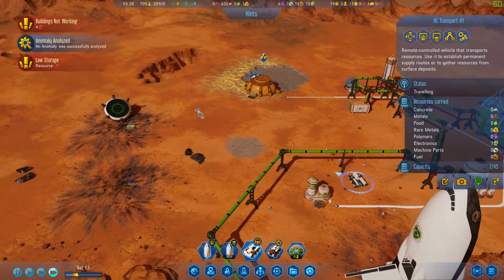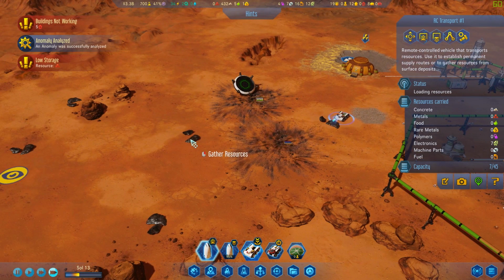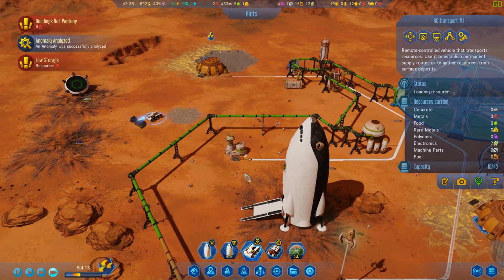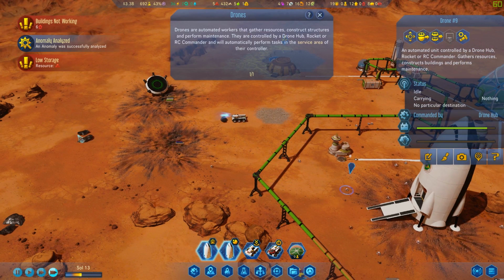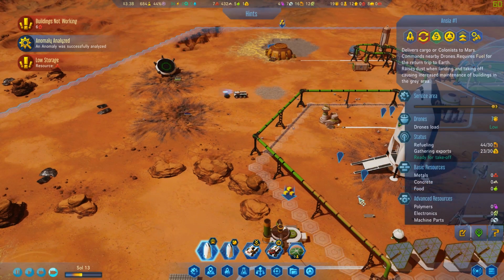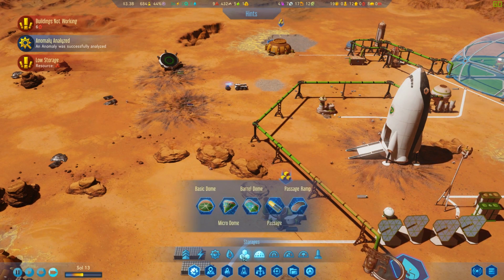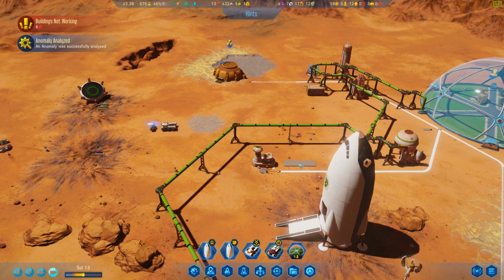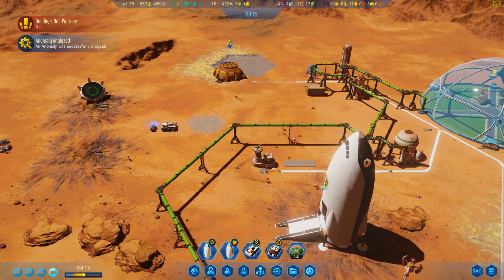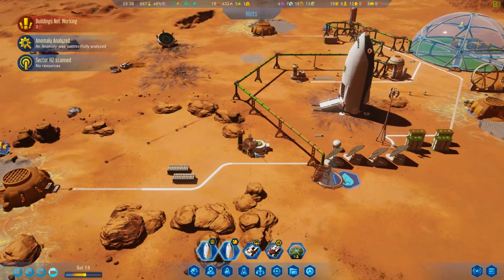Where's this transport guy? He's here. Mate, there's lots of metal here. Quit your complaining. Just get these guys to gather it. Probably what wouldn't hurt either is getting a storage, just a universal depot right in the center. Yeah, it seems okay.